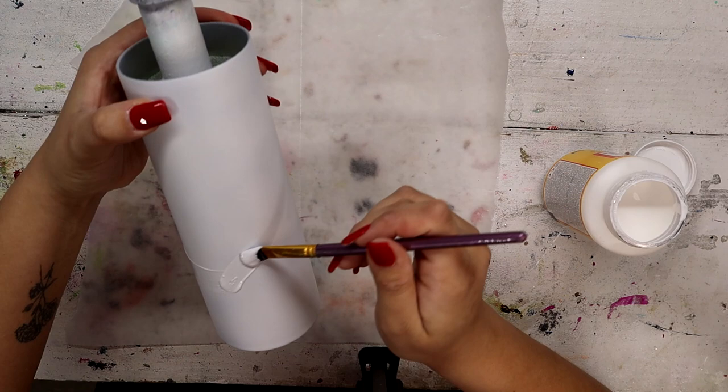Now I'm going in with a Titanium White Arteza acrylic marker and I'm just going to add a few little stars in the sky — not a ton, but just enough to make it look like a nice pretty starry night. All right, now I'm going to let this dry for about 20 minutes — I just want to make sure I don't smear that marker around — and then I'm going to pop it on my turner from Bama Cups, add the finishing coats of epoxy, and this will be done.